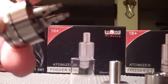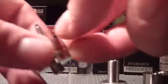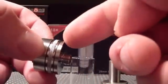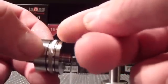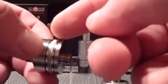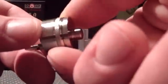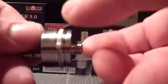Remember last time on the 4.1, the O-ring, I mean the airflow control ring, would be a little bit loose. You would set it on the setting, you would open your air hole up, and by moving around, the thing would close on its own. So what they did with this version, they drilled a little hole inside the base itself and stuck a little rubber piece that protrudes a little bit and applies a little pressure on the inside of the airflow control ring, and it does not spin around freely. So when you set it, it will stay in place. It's pretty good. Honestly, I take mine off completely because I like my airflow. But if you are upgrading from a K-Fun and you like your tight draw, there's nothing wrong with this. It will stay tight. There's two air holes, one in here, one in here.